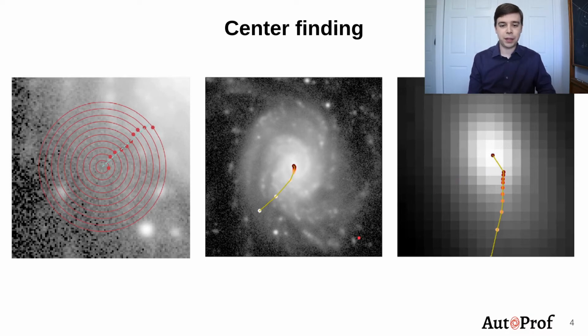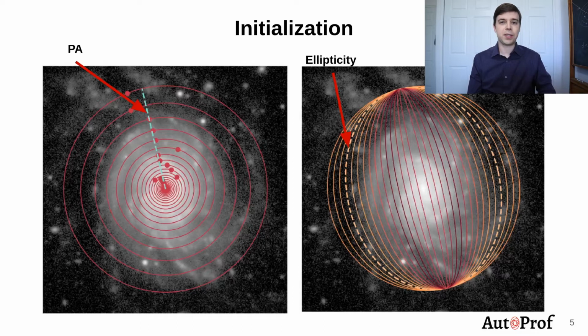So once it's found the brightness peak, and the background sky level for the image and the PSF, it's ready to start learning a little bit about the galaxy. To begin with, AutoProf, like any other galaxy fitting code, needs initial parameters. You can supply these, of course, but since AutoProf is intended to work automatically out of the box right from an image, it will actually compute its own initialization for any galaxy.